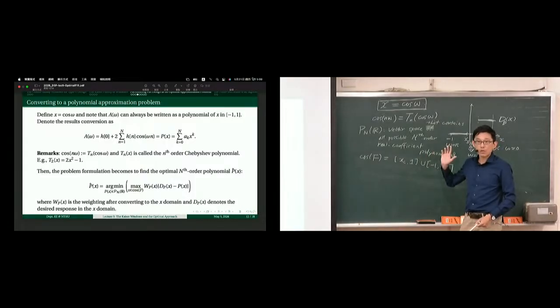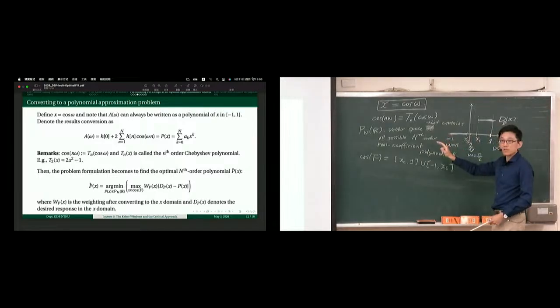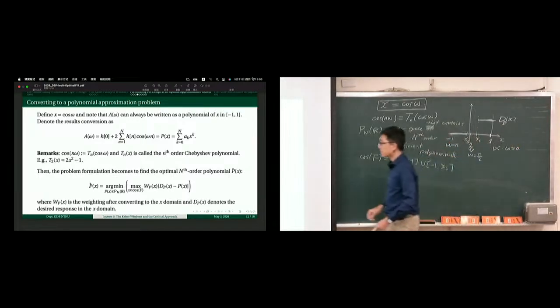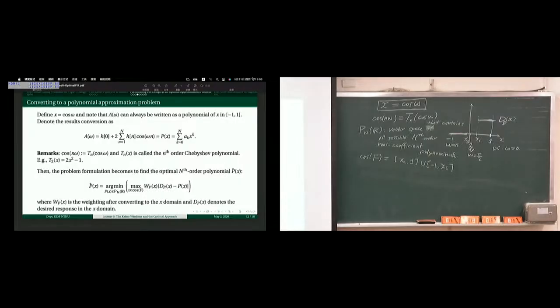We change the filter design problem into polynomial approximation problem. 变成多项式的逼近的问题。We have transformed our problem into a problem of finding a polynomial, a best polynomial, which approximates our desired frequency response. Okay? All right. Questions so far?